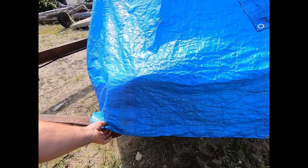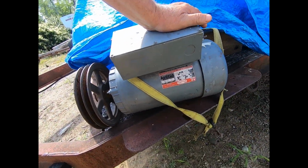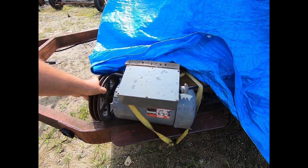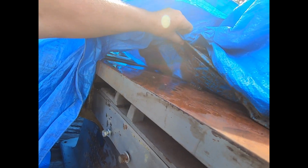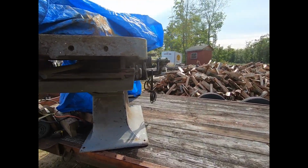It doesn't have a big enough motor. That's a 3 or a 5. I don't know. It's 3 horsepower. You know, real nice motor. Probably a $1,000, $1,200 motor. But yeah, see that? I got to take this thing off because it's holding water. Better off let it dry out.